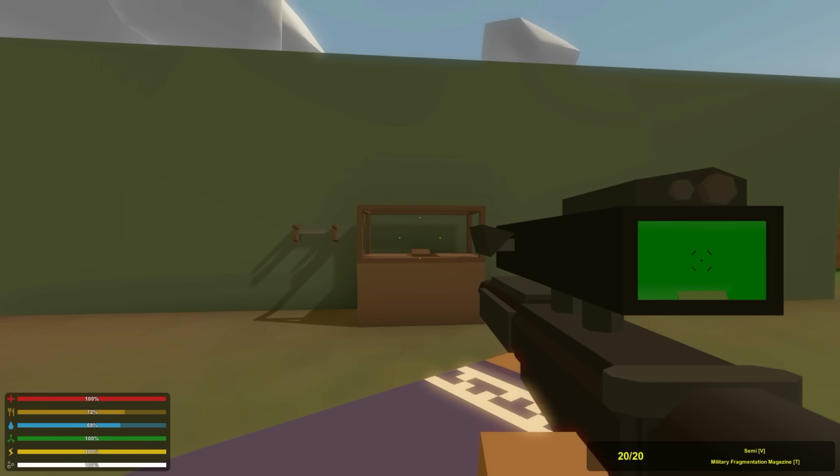So I have another Unturned update for you guys, and that's 3.14.9.0. And in this update, there's a lot of additions, improvements, tweaks, and fixes. So yeah, let's get right into it.